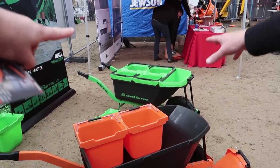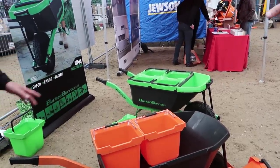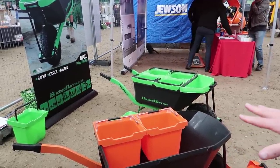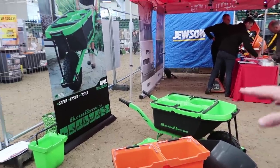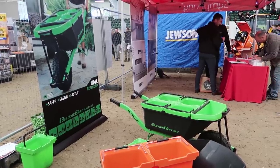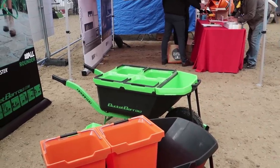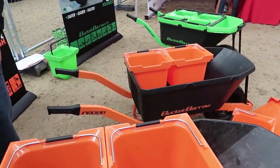Half a metre wide and that's an 88 litre. So these two are similar — but that one is more focused on gardening, horticulture, sort of semi-professional. And these are your professional barrows here. A lot of philosophy has gone into the strength of these. These have just been built to really withstand a building site — it'll handle a bit of abuse. They seem solid.